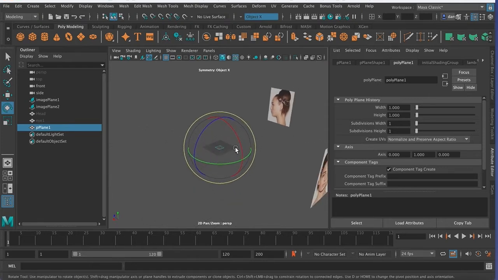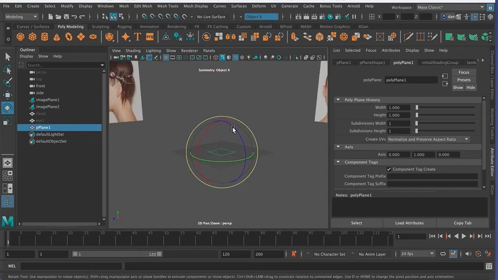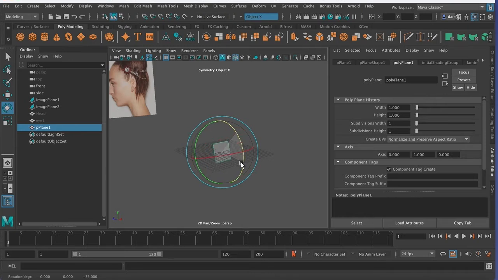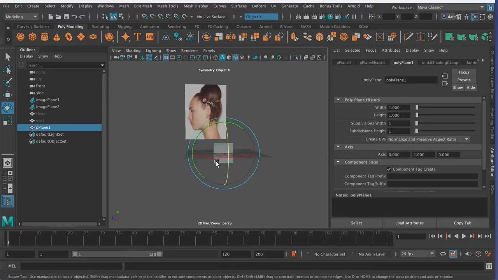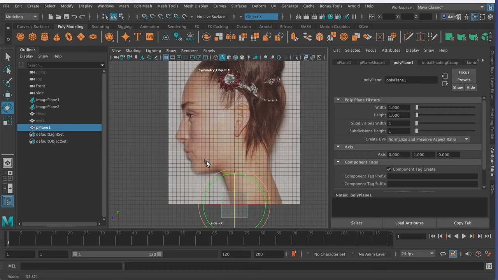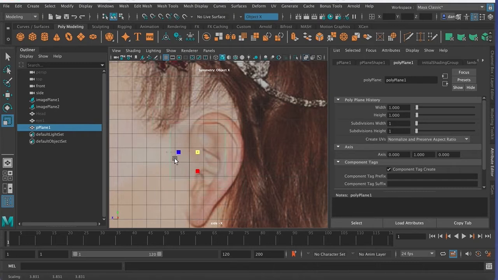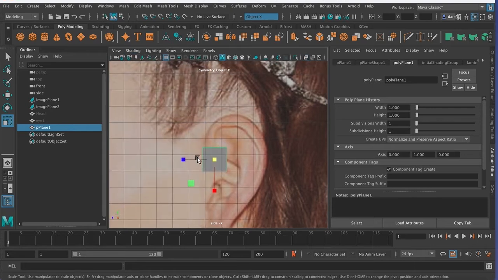So I'm going to use this reference image, my side view. I'm going to rotate this 90 degrees so that it faces parallel to the side view. I press E on my keyboard to rotate, and then I hold down J, and that'll lock it into 15-degree increments until you reach 90 right there. So J is a really helpful shortcut there. And then I'll press W, and I'm going to move it up here. I'm going to scale it back down, and I'm going to turn off X-ray so you can see this a little better.